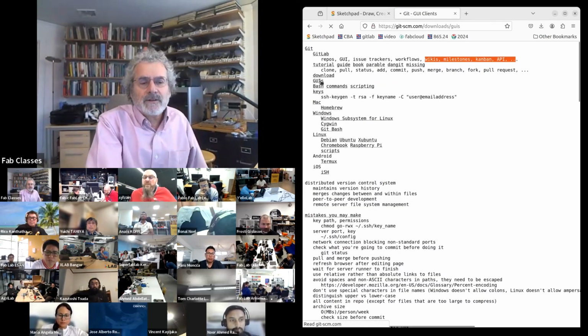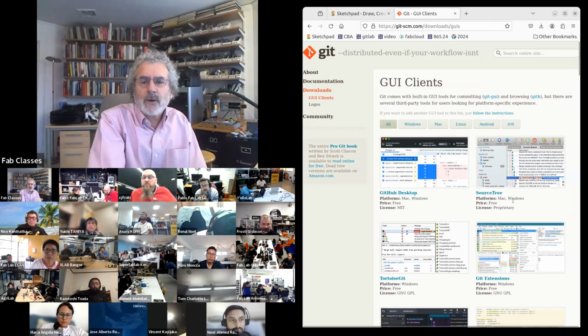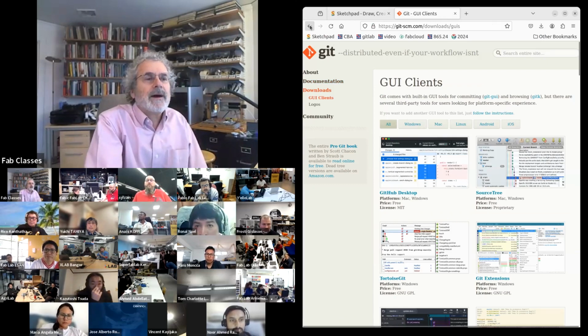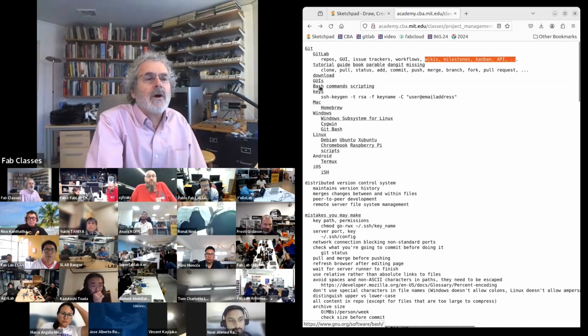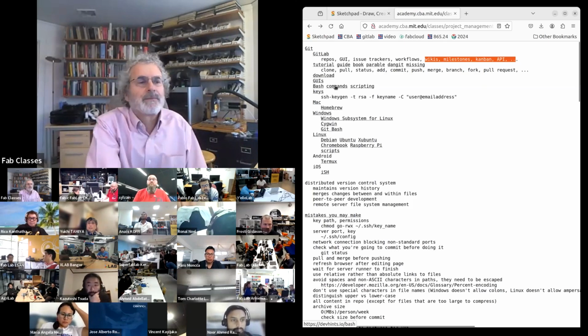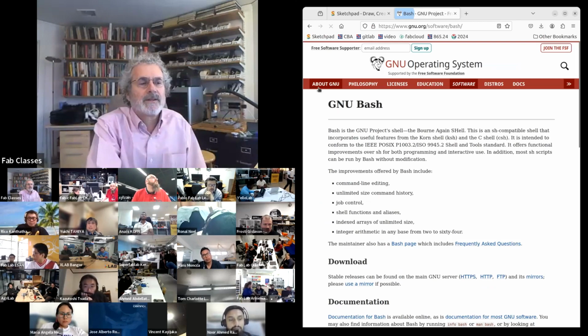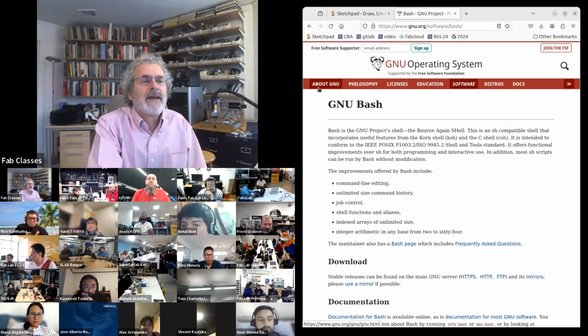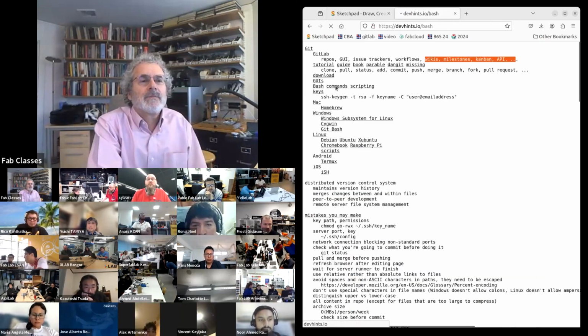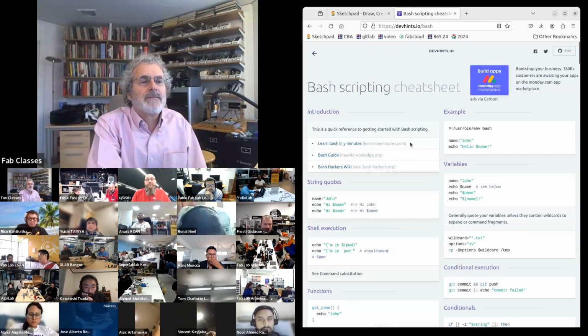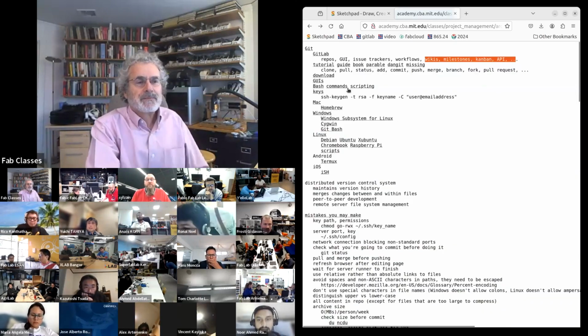There are graphical interfaces that let you use it locally. But crucially, you can do all of Git just from a terminal. Bash is the name for a basic command line terminal, the most common one. In a bash terminal, these are basic commands you can type.